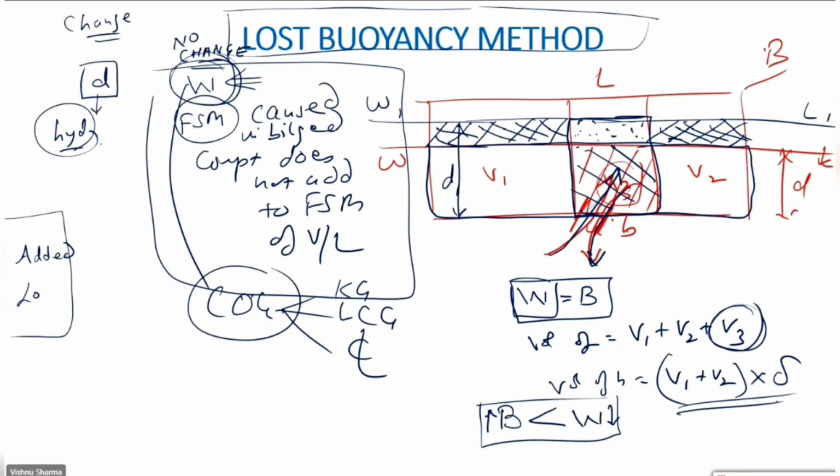Yes, and whatever else we have to take, we'll see in the further calculations, but yes, what you're saying is by and large the fact is that the volume does not belong to me, that seawater does not belong to me, I've lost it to the sea. That's why it's called lost buoyancy, because you've lost that volume to the sea, right? Yes, right. Okay, so that is the lost buoyancy method.